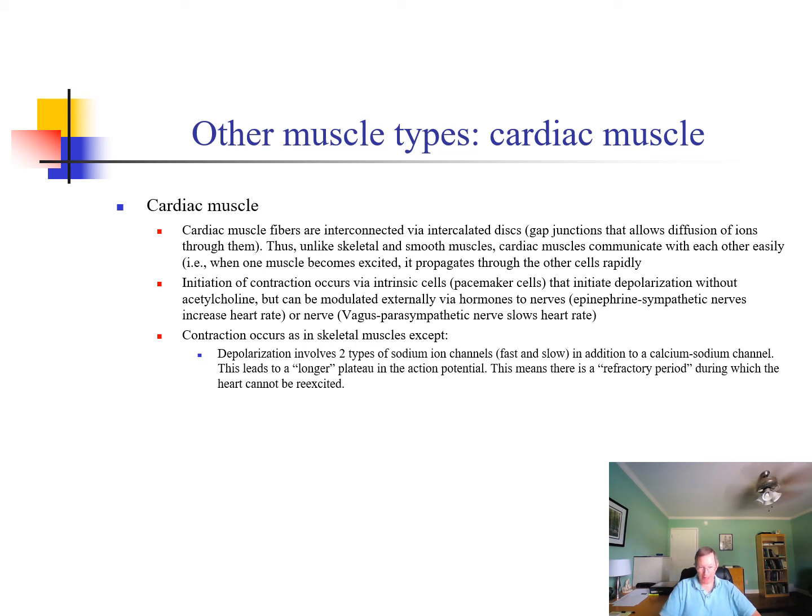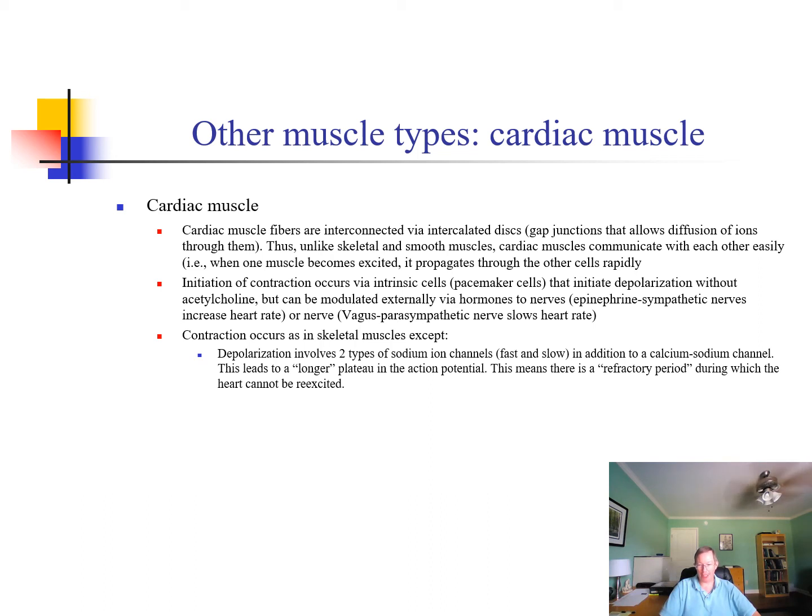I don't want to think about having to control every single heartbeat, otherwise I would die very quickly because I would lose concentration and that would not be good. So instead, I have these pacemaker cells that are intrinsic. The ones that normally, under healthy conditions, will set the rate at which my muscles are contracting in the heart are located in the sinoatrial node of the right atrium. When we talk about cardiac physiology, we'll talk more about those. But they will actually be set to fire off automatically about one time a second.